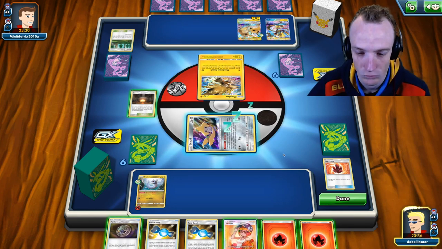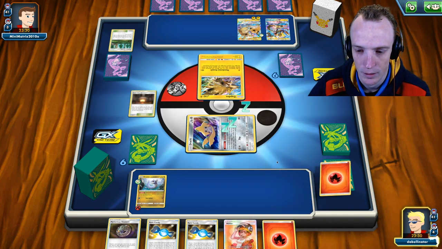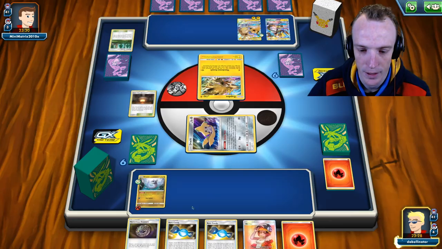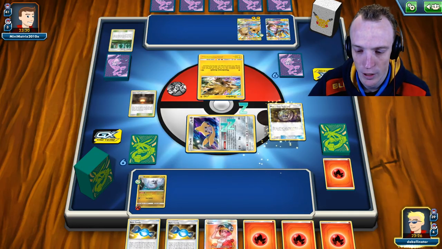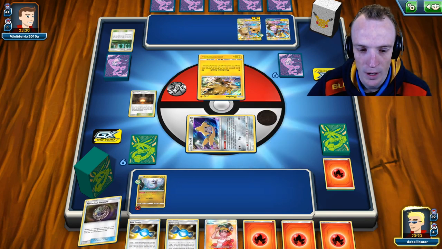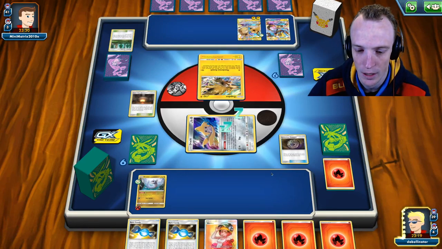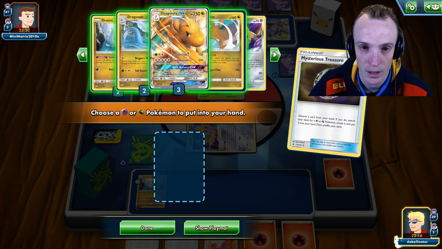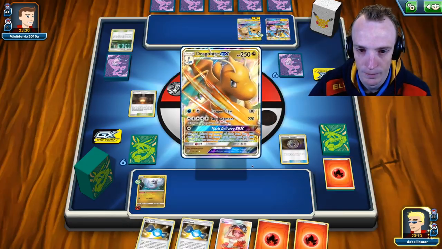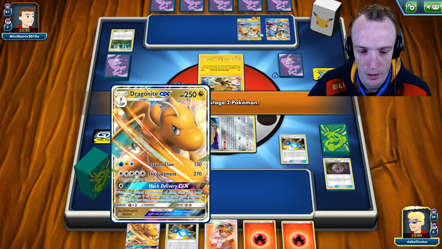Alright, well that's good. We're gonna get rid of this. Drag a couple of these up. We're gonna Mysterious Treasure away. We have three Fire Crystals, so we're gonna Mysterious Treasure away this, go and get Dragonite, so we can get it straight up and swinging. Gonna candy you up to the Dragonite.